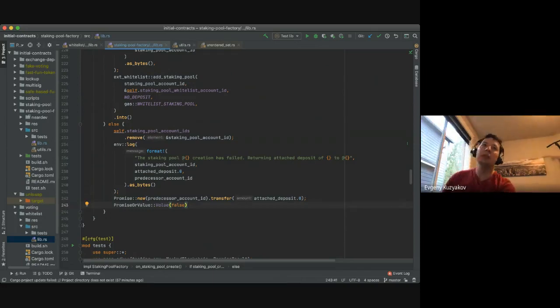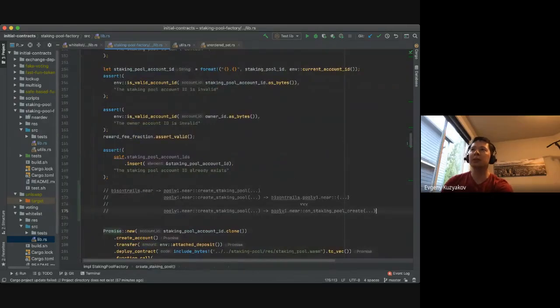So what happens now? The transaction continues to be executing, but the value will be returned to the front end. So the front end, like usually near CLI, will immediately know that the transaction has failed. You may not get your money back yet, so you're still waiting for this particular refund to execute in the next block. But you already know that the pool was not created, so you can continue. And this is an example of how you can do a parallel promise.